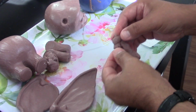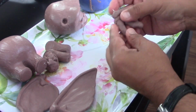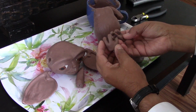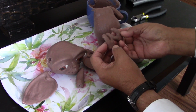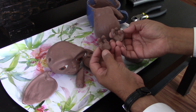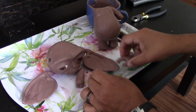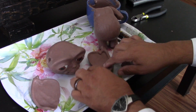Here I'm doing the hand. Aquí haciendo las manos con calambre with some wire. Okay, so here we have the hands. I did the best I could on trying to get them as close as possible. Hice lo mejor que pueda para hacerlas los más cercano igual que la otra. Still gotta do all the details. Todavía tenemos que poner todo el detalle. Same with the ear, I still need all the details and face. En todo tengo que poner el detalle todavía.